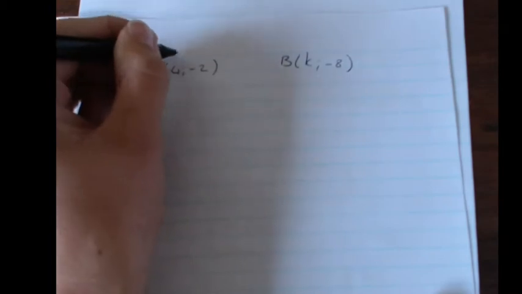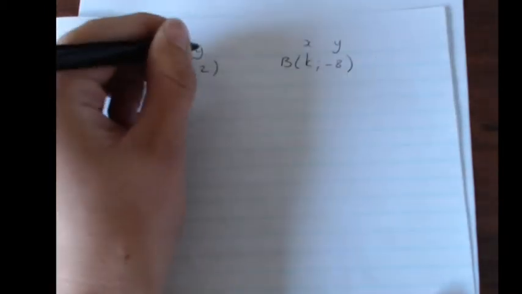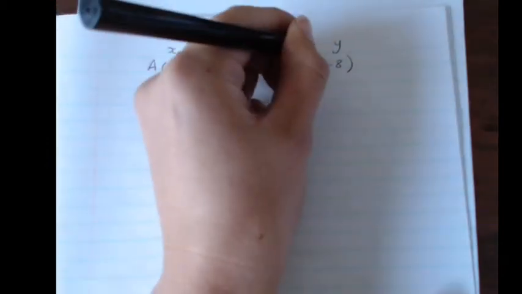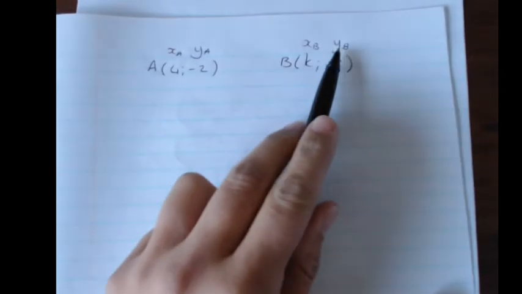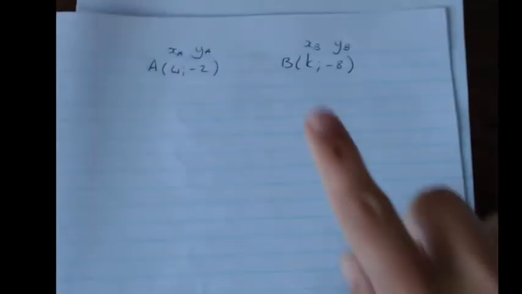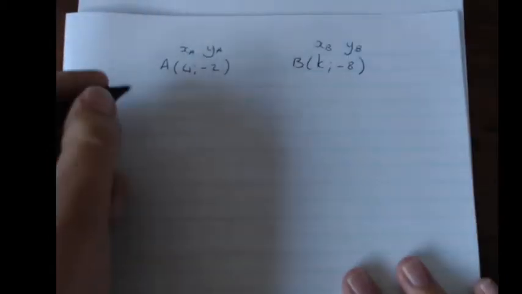Normally, this is x, y, x, y. Once you're comfortable with the substitution into the formulas and you know the formulas well, it's not necessary to do this. It's just easier if you start out and get confused about what to substitute where. This is sort of like a cheat code to help you with the substitution.